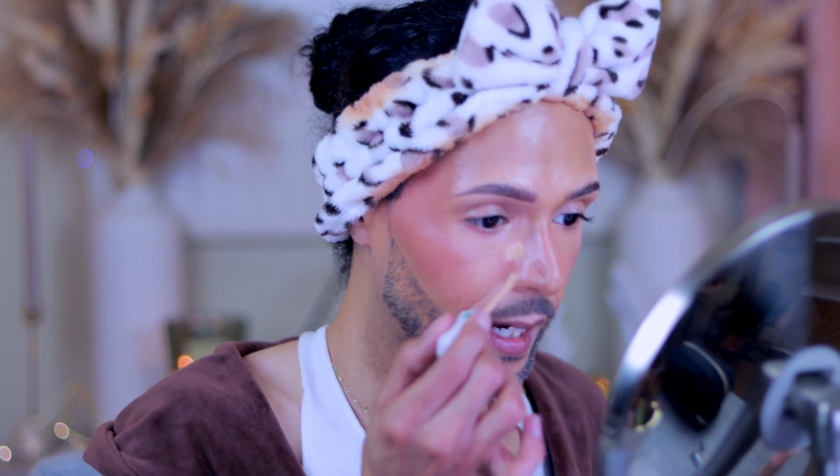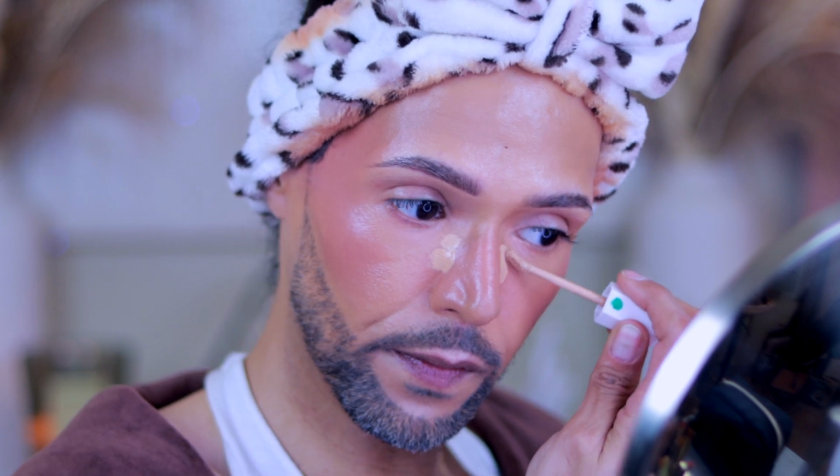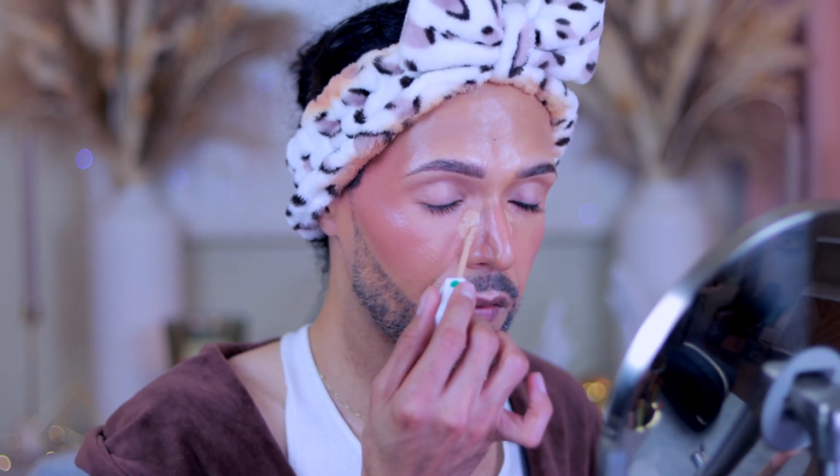Then what I'm going to come in with is my Fenty Beauty Wear Even concealer. I do have this in the color 300. It's a nice brightening color, on me at least, and I'm just going to put that a little over the first concealer. And now what I'm doing, again with Chemistry 101, is that this is going to boost hydration to this area, to the concealer that I first put on, and now everything is going to firstly blend out more beautifully, and it's shearing out the coverage because I'm adding a moisture concealer to a matte concealer.